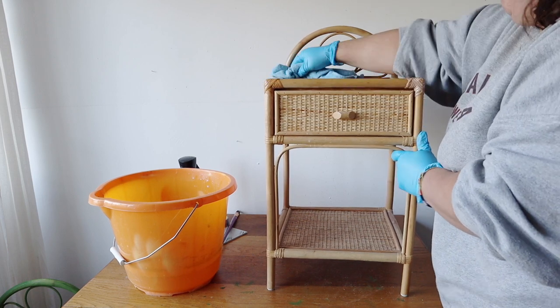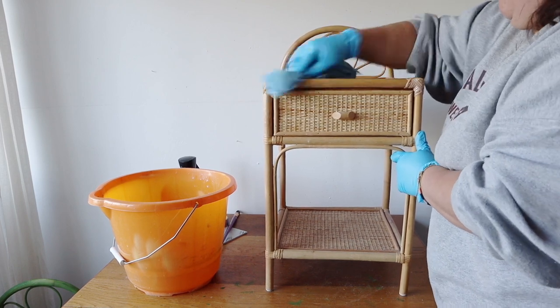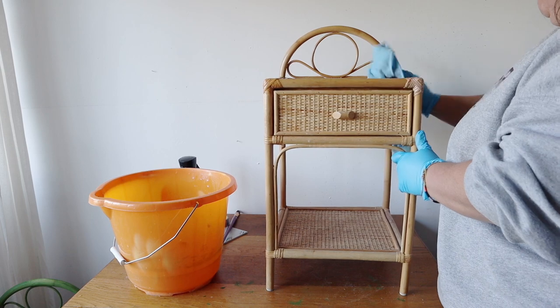I'm going to do upside down, I'm going to do inside the drawer, I'm going to make sure I give the wicker areas a really, really good scrub, because obviously it's not a flat surface, there's lots of little nooks and crannies, so I'm going to make sure I give that a really good thorough clean.